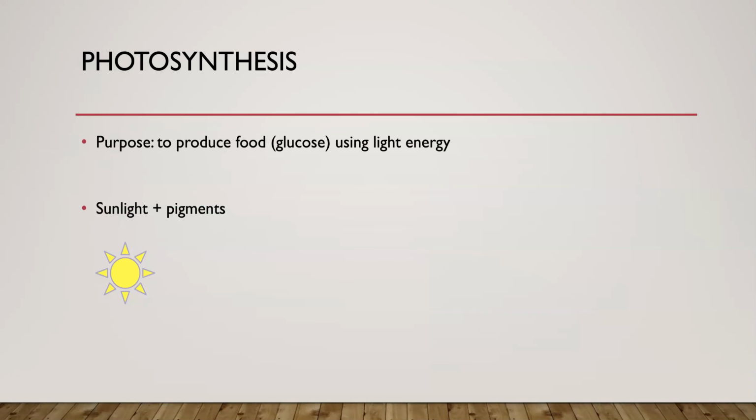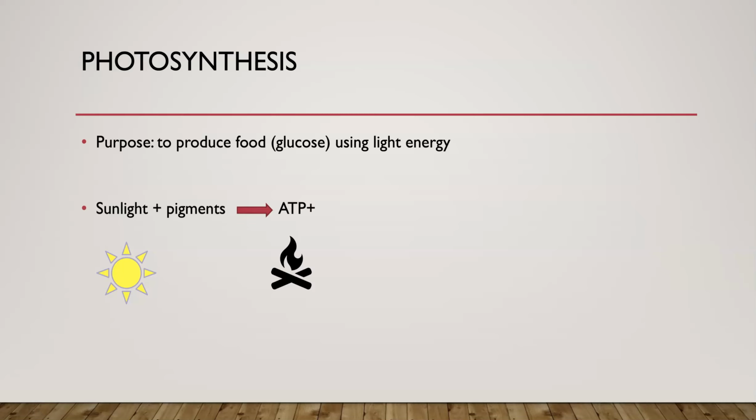So what do you need in order to do photosynthesis? If you're a photosynthesizer, you need sunlight, obviously, and you need a whole set of pigments, and these include 2 chlorophyll pigments, and you know of these as green pigments, chlorophyll A and B. You also need some accessory pigments, the xanthophylls and carotenoids. Different pigments that help the other 2 chlorophyll molecules gather up sunlight energy.